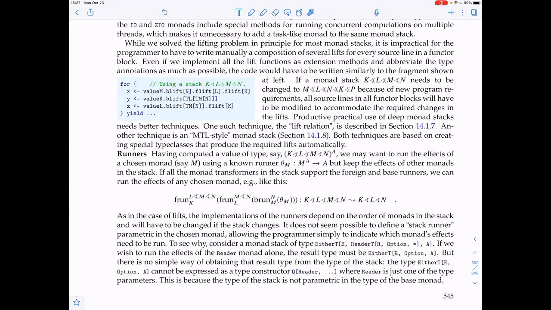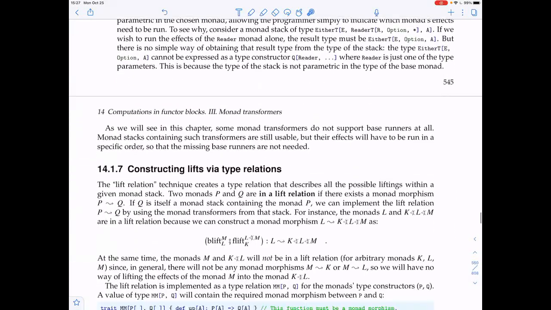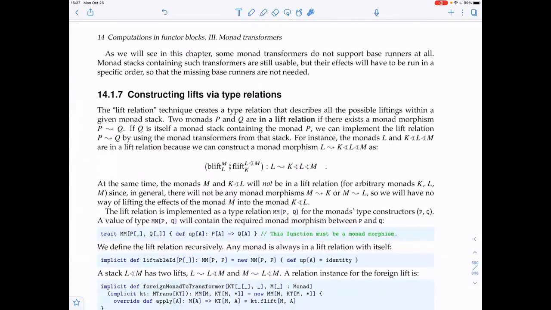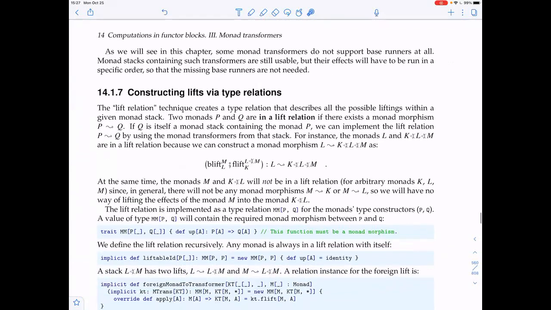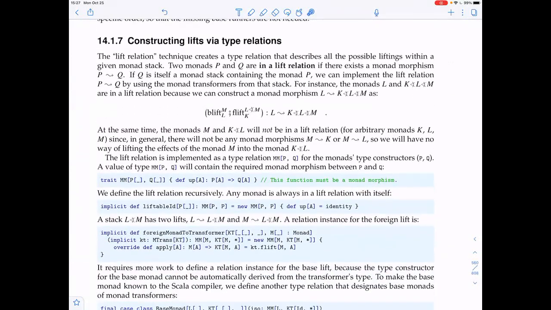And so for this reason, there are techniques where the lift functions are automatic. And I show two such techniques. One of them is easier, and the other more difficult. So the easier one is lift relation.